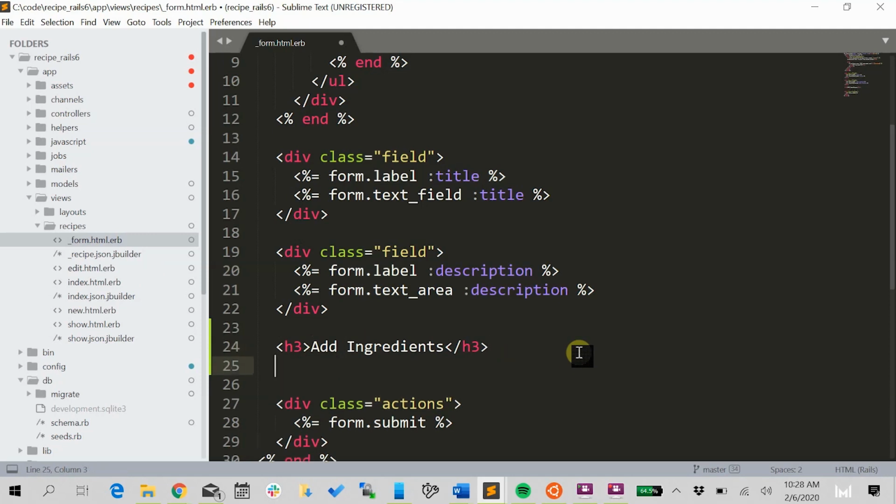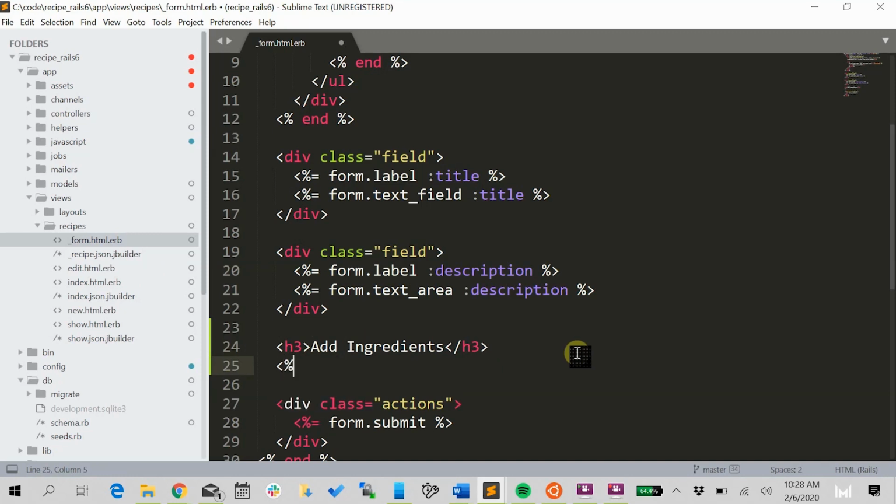So this is our form. And what we're going to do is use a form partial, because that's the way the Cocoon gem is set up.